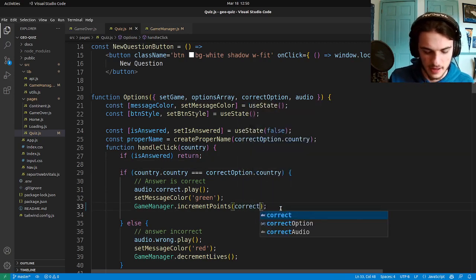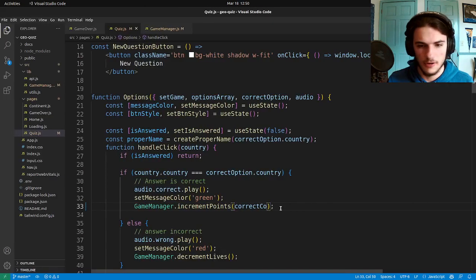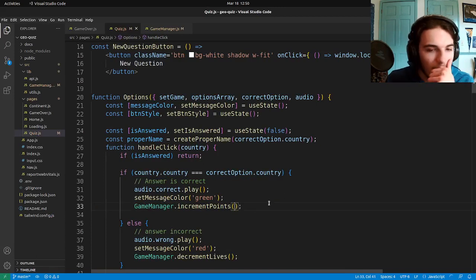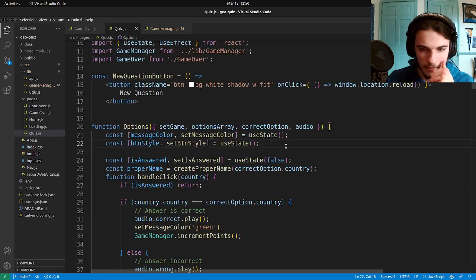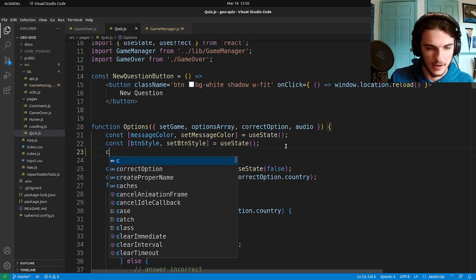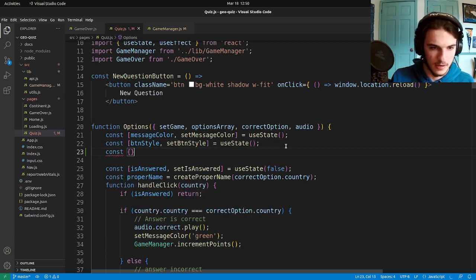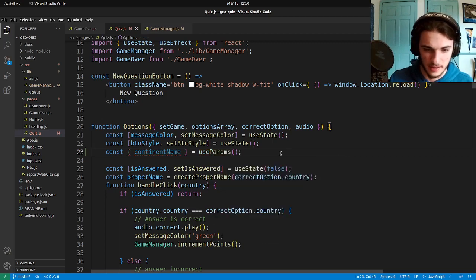That's where we are accessing the country. Although, no, not the country. We want the continent. So I think we can just use the params. Const continent name is equal to use params. I think that'll work.